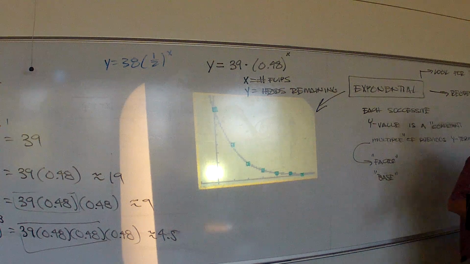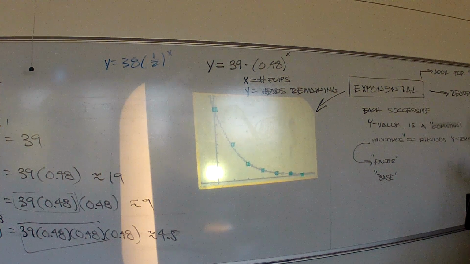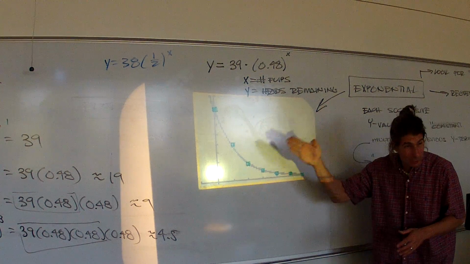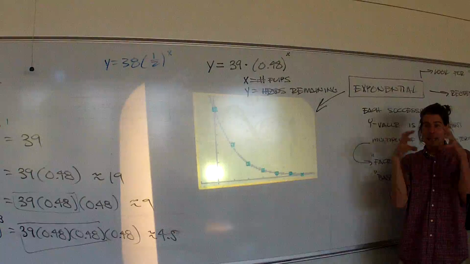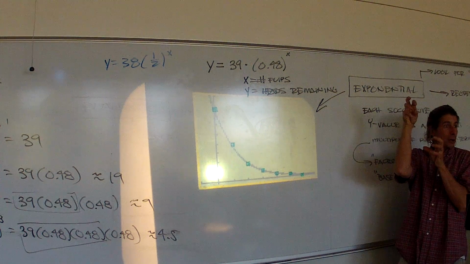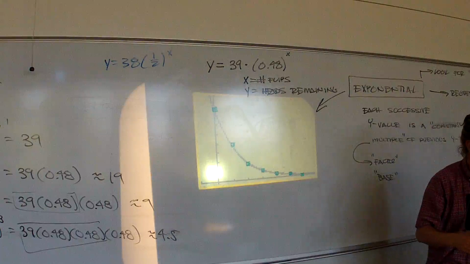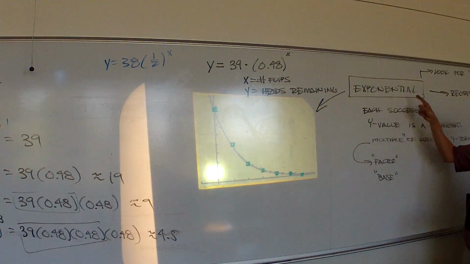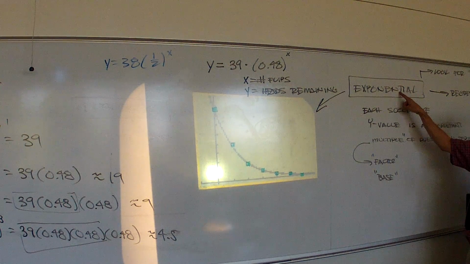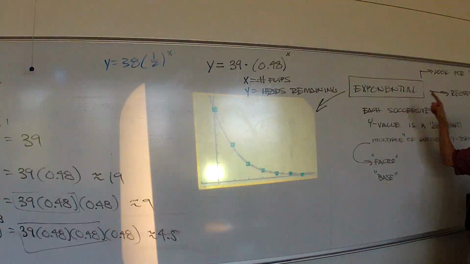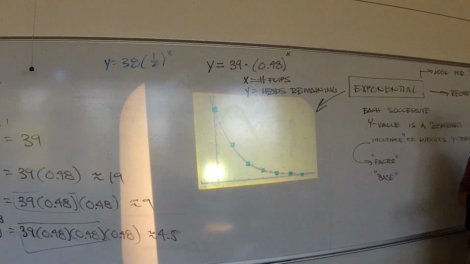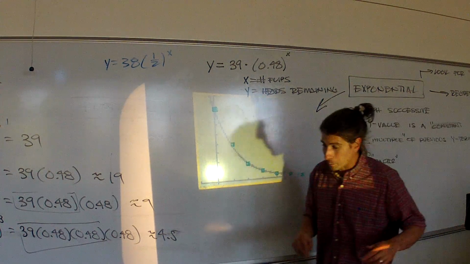But I got a feeling that most of us haven't seen exponential models before, or even exponential equations before. The big difference algebraically is when you have a linear or a quadratic model, the variable is in line and the exponents are numerical. Janae, you said that earlier today. You said look for the exponent 2 or 1 or whatever it was. Perfect. Now, the variable is the exponent. That's what makes exponential models different. The variable itself is the exponent. That's what makes it interesting. The variable itself becomes the exponent.